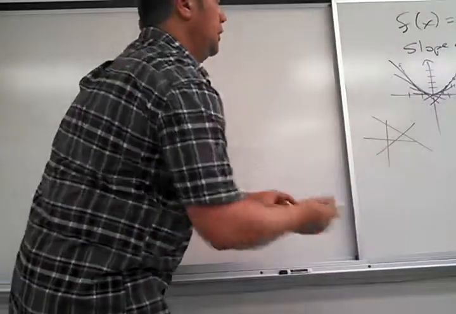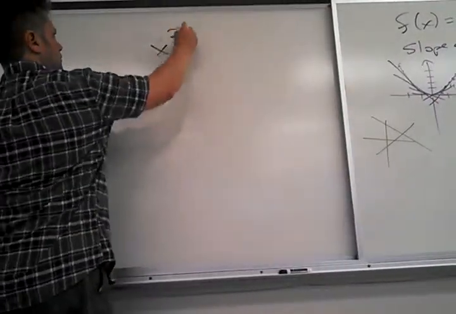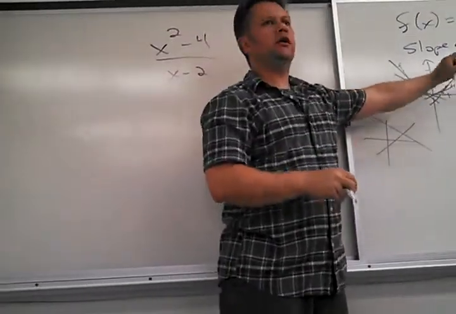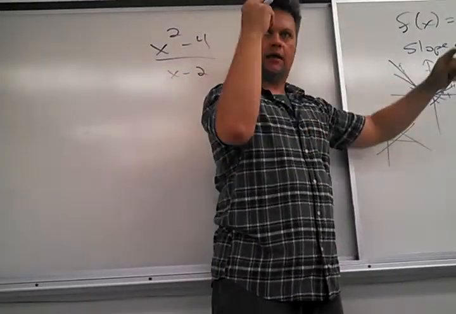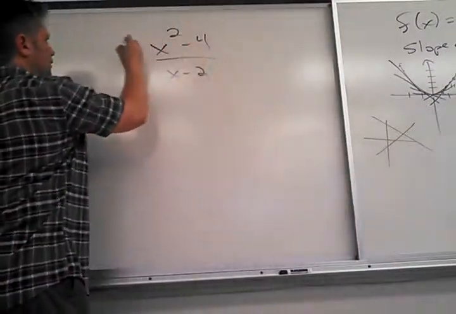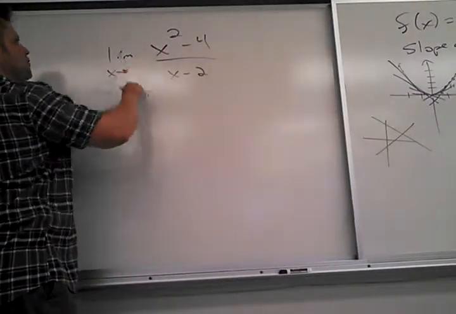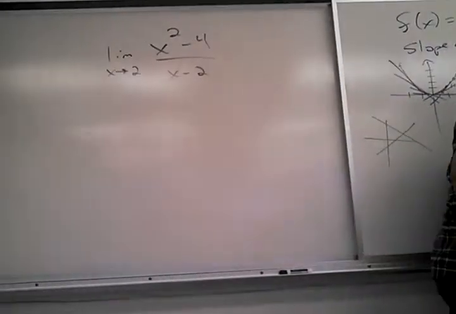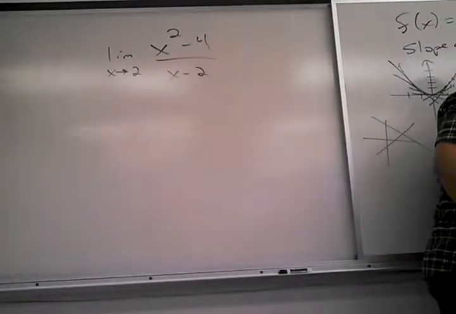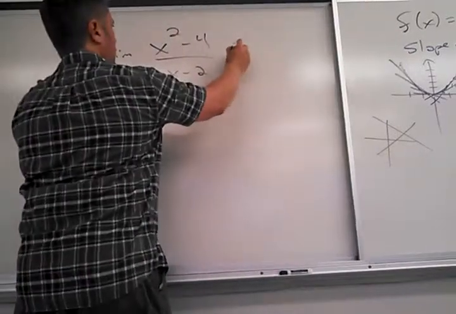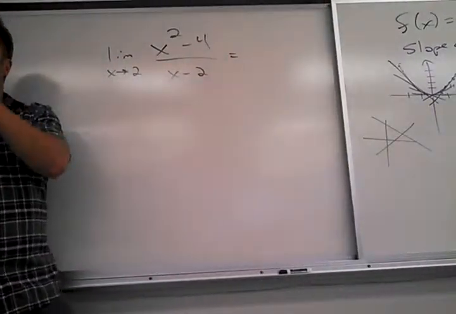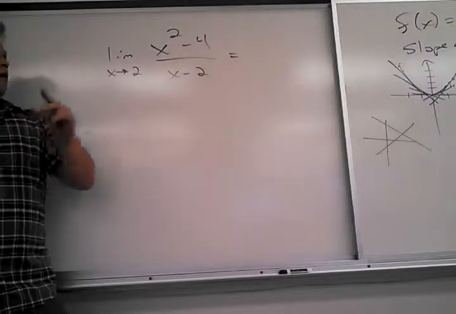What we're actually doing is we're looking at this, and what x value do we actually want to put in here? We want the value of 2, so we're doing the limit as x approaches 2, and we can see that in our table. We're approaching 2. Cool. And we want to know what that equals. And we're saying it looks like it equals 4. But now watch this. This is where the limits are so cool.